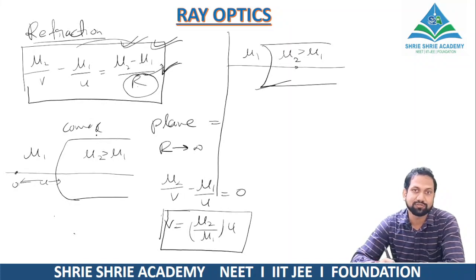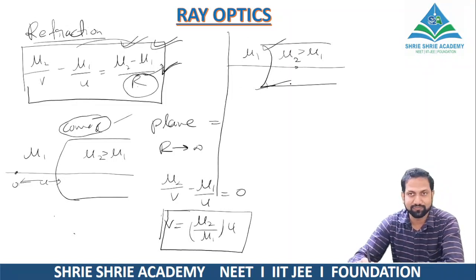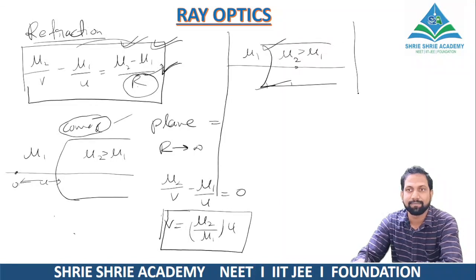For the convex interface, there will be 4 different cases. For the concave interface, there will be 2 different cases. Then total refraction through a curved interface will have 6 cases. Those 6 cases are not required for the NEET exam. You can just see them and try to remember, that's it. We can't expect any question from them unless the paper is difficult. They will not give that model in the exam. This is refraction through the plane interface, which is important again.